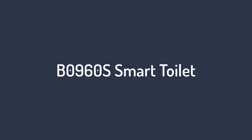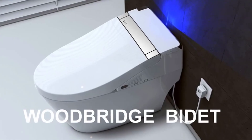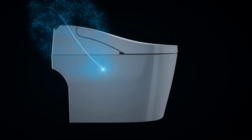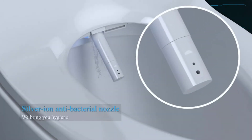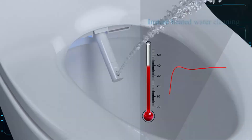No. 1 on the list: the 0960S Smart Toilet. This smart toilet has the same great features as more expensive options on the market — automatic flush, auto open and close, claimed air purification, and a heated seat are just a few. Our experts like how you have multiple wash options to choose from, including posterior wash, feminine wash, and more. The included touchscreen remote can be either handheld or wall-mounted for ease of use.